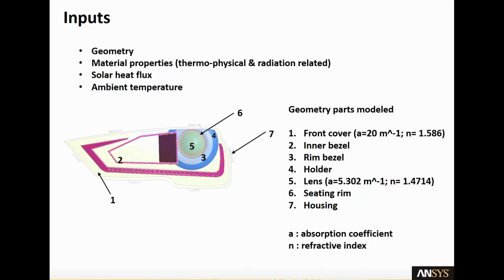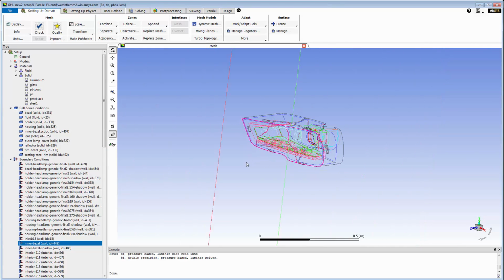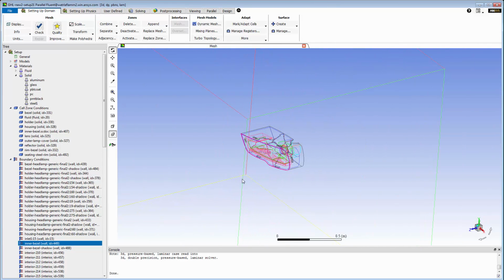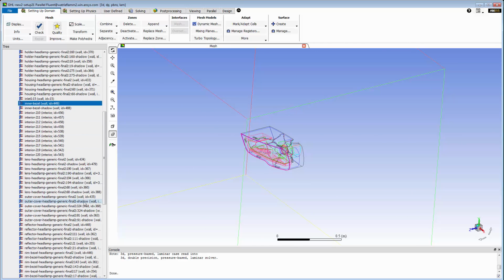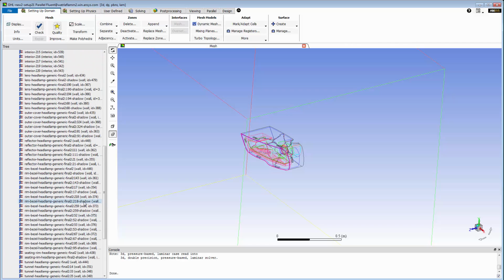This is a common occurrence for cars parked in uncovered areas or stopped on busy highways for a long period of time, and can cause damage to components due to thermal expansion or the burning of plastic components. At this stage, the geometry has been imported, and the materials have been set for each cell zone. The boundary conditions have also been mostly set. I'll be walking through some of the important settings needed to run the simulation.